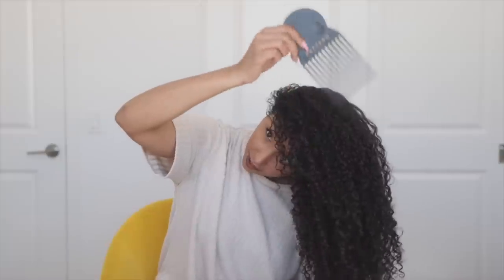I would probably grab for this Shine Spray, but I don't know if I'd grab it over my CurlSmith — I kind of double my CurlSmith oil as a perfume. I'm not in love with the scent, but it doesn't exactly bug me either. Let's use the pick — I love how long the teeth are on this pick. This is really good volume for day one hair. Pattern Stronghold Gel is really good — you can tell because mine's like halfway empty, and it says a lot for me to actually run out of a product because I have so many.